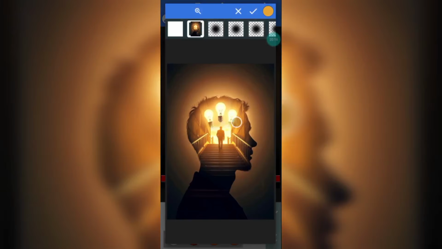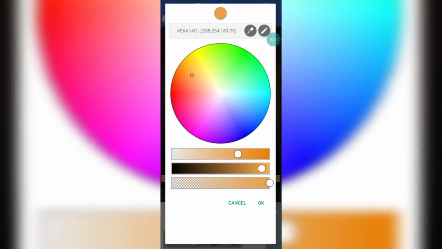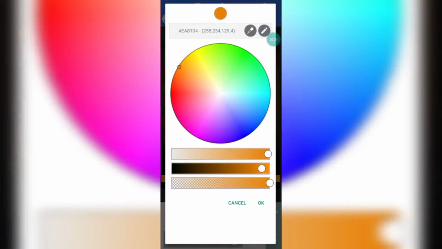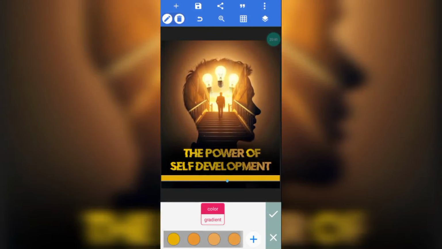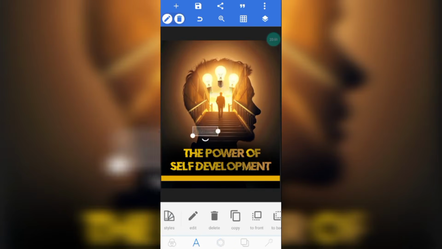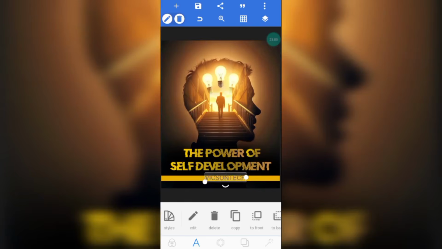So let's give this a better color. And go to the background. Yeah, let's pick this. Now go to your plus icon. Let's see, let's make it light. No, I don't like this. Let's see. Doesn't look like the original color I used. Okay, let's see. Yeah, this is better. Now go ahead and write the name of your brand or my brand, whichever one. So I'll be writing the name of my brand. Vixen Tech. So guys, that's all for this design.